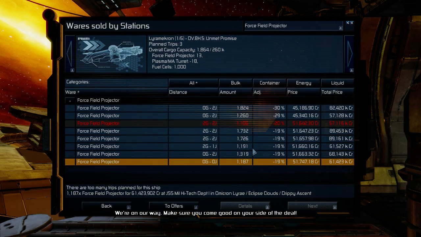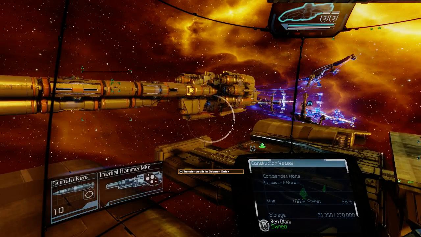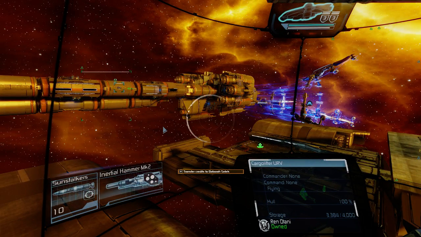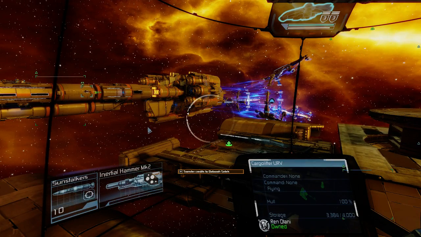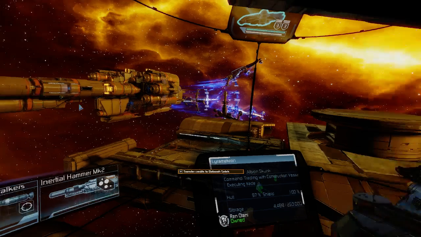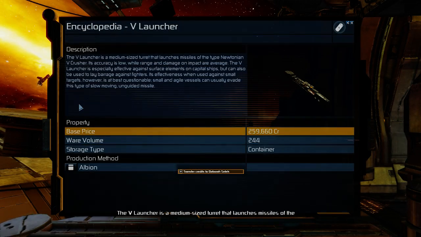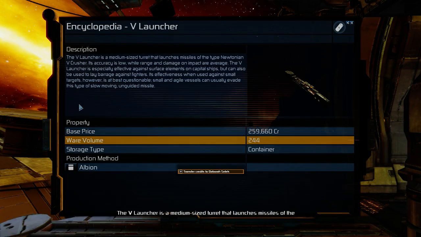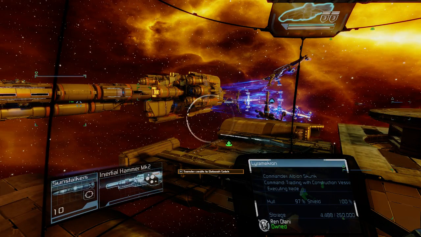Make sure you come good on your side of the deal. And 1 more drone. Yeah, it's always 1 more cargo lifter. That's all this thing needs. I wish I could see what the cargo of these drones was. The launcher is medium-sized. The volume is 244, so 2 more drones back and forth is all we need, and we are good to go.